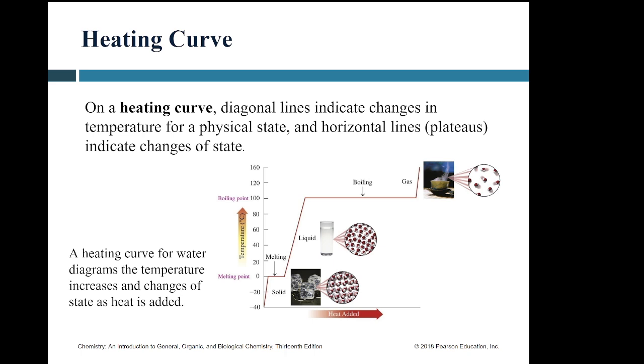And so the heating curve here, we have these right here, which are the diagonal lines. See that right there? Where the solid. What we're doing here is we're actually heating the solid from negative 40 degrees Celsius up to 0 degrees Celsius. Everybody see that? And when we do that, we're not going to have any real phase change happen. We're just going to heat the solid up. All the energy we put in heats it up and causes the temperature to go up.